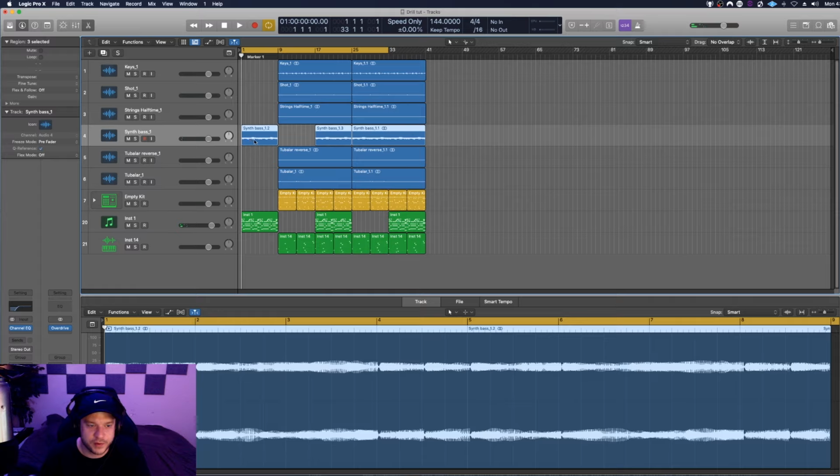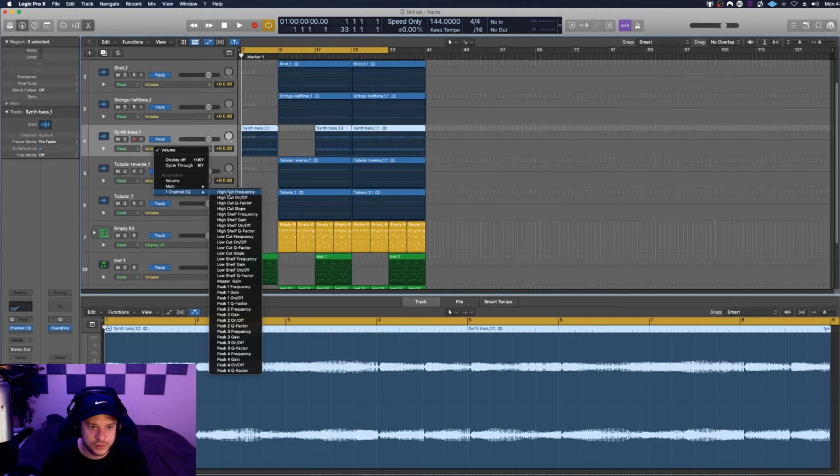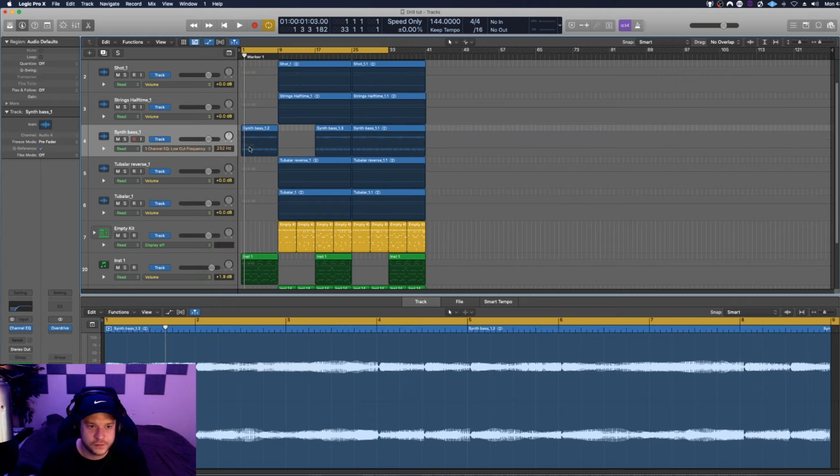Now, if you remember, we cut out the low end of that synth bass, but I want that low end to be in the intro. So I'm going to hit A to automate that section. Go to EQ. Use the low cut frequency here. Bring that over to the 9th bar, or the beginning of the 9th bar. Place myself a bubble. This way we can have the bass sound in the beginning.